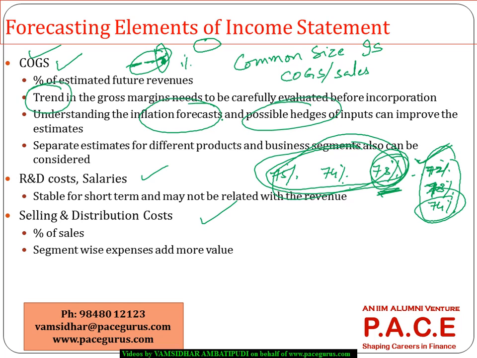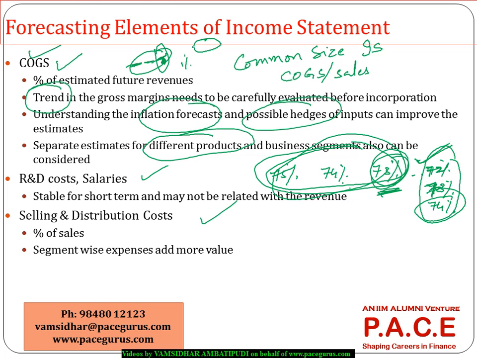And it is also advised that just like the revenues, you create separate COGS for separate products, for separate geographies, separate business segments, because every cost is unique, and in some cases the cost is much higher in some businesses, in some products the cost is much higher compared to some other. At least it gives us a scope to evaluate things much more effectively. So that's what we take as a part of forecasting the COGS.